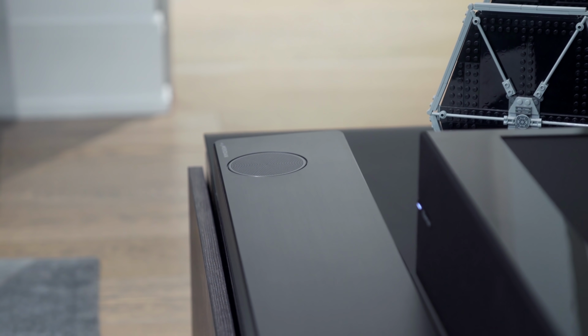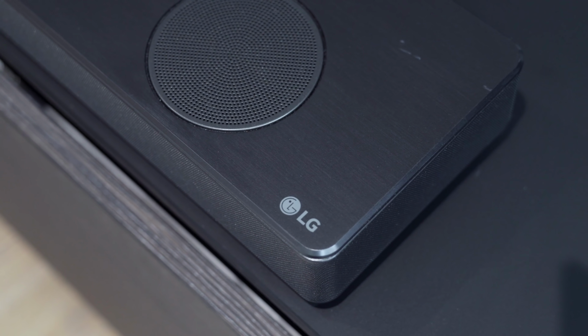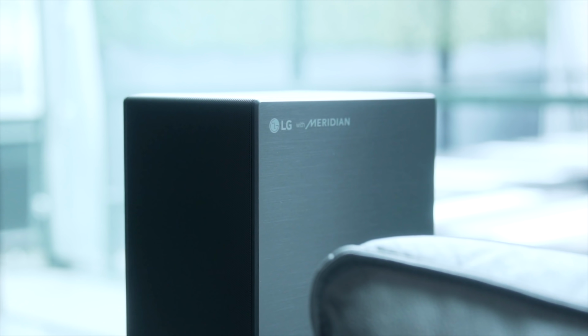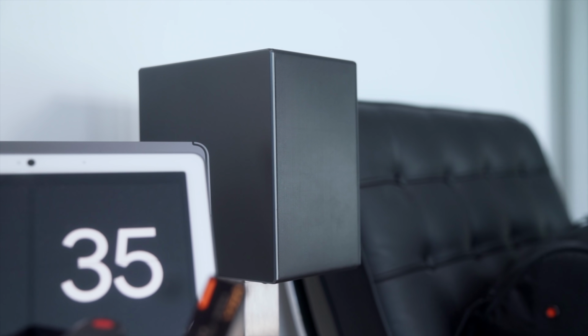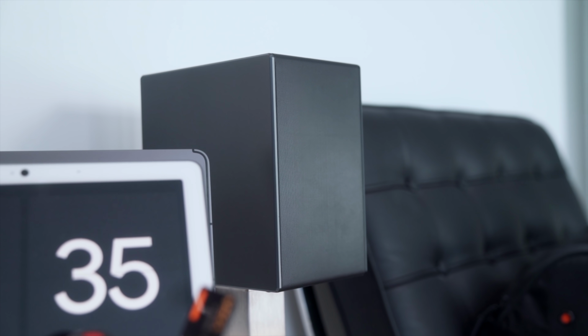The soundbar option that I'm using actually came out last year at CES as well, so I've had it now for the past year. It's the LG SN11 wireless soundbar, and this is actually one of the first soundbars that comes with a wireless surround sound speaker set. So that's useful if you want to keep your cable management on point, because mine has always been one of my biggest banes. So I've got one by the couch and the other one off to the side to complete that surround sound setup. It obviously isn't as good as dedicated surround sound, but for a plug and play option on a soundbar, I think it's still one of the best, even a year down the road.